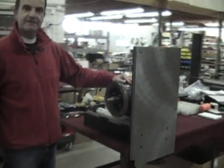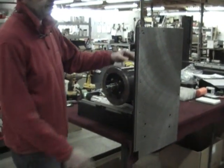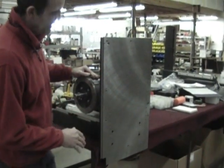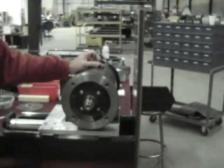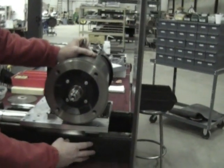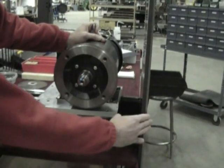Here is the saw assembly itself. This is what drops into the frame to make the saw. This is the top plate — we've got it tipped on its side, so this would be facing the ceiling. Here is the saw mechanism itself: our spindle motor, which rides on linear bearings mounted to steel supports that mount to the bottom of the top plate.